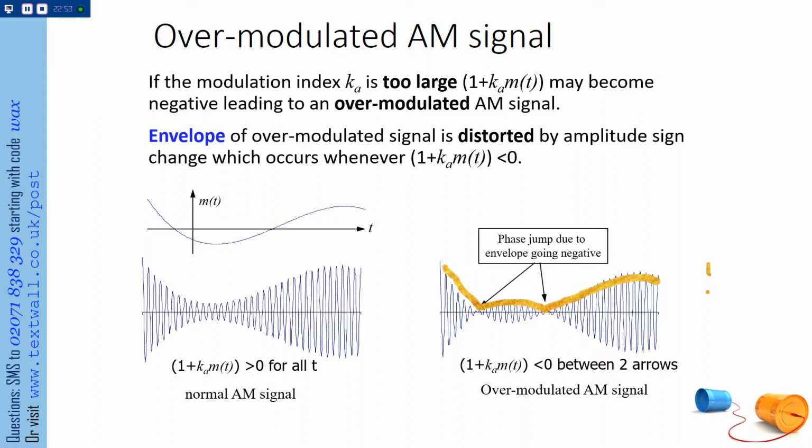But the phase has changed. We have a 180-degree change in phase. So it's not okay. That's a form of distortion. So when the phase changes, that's a form of distortion. So what we have is a distorted signal. We don't want that. We call that overmodulation. Overmodulation isn't good. It's not like oversampling, which is good. Okay, there's no such thing as undermodulation, but there's overmodulation. Overmodulation is what we're looking at here. It isn't good. It's a form of distortion.